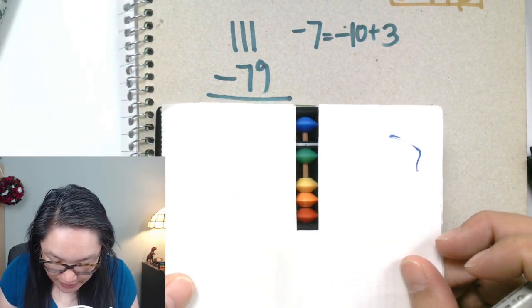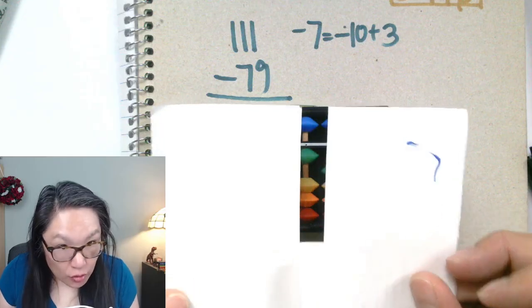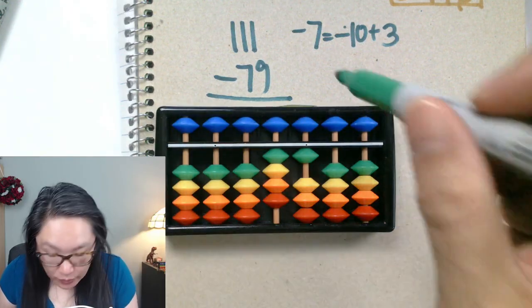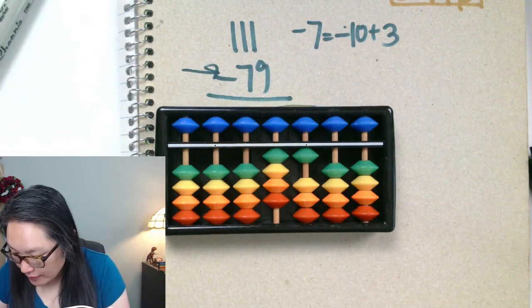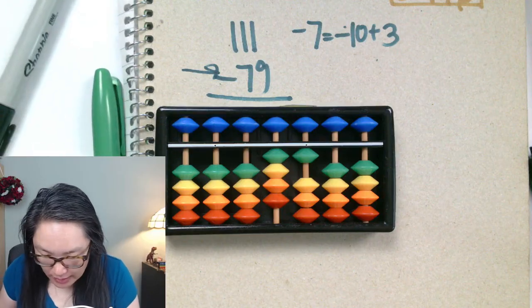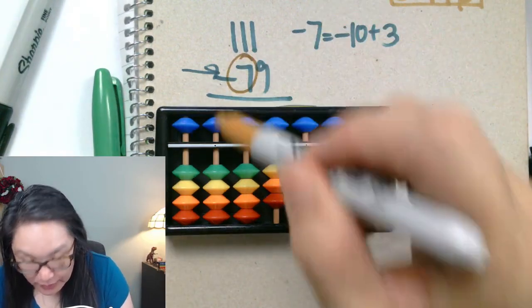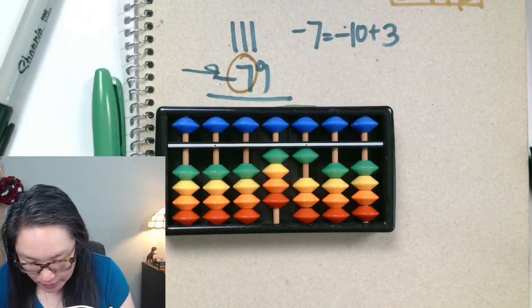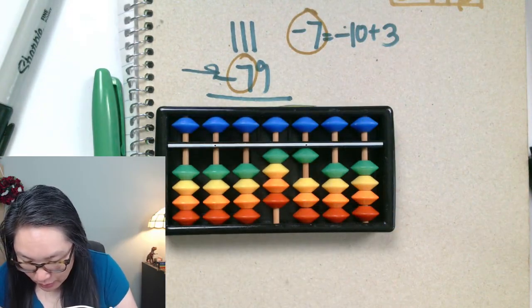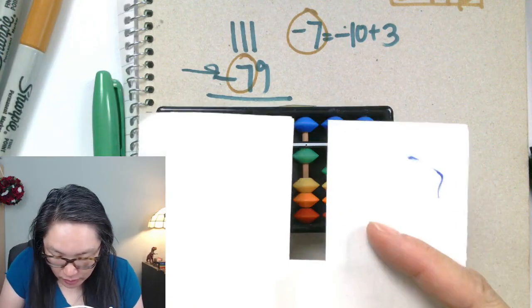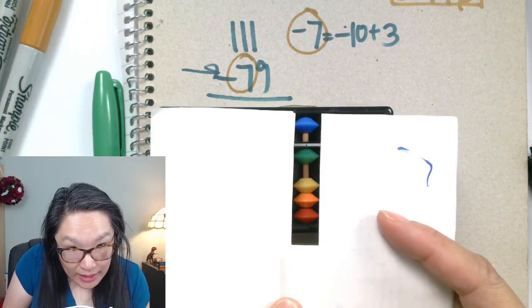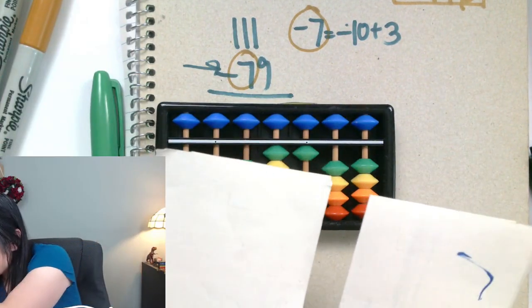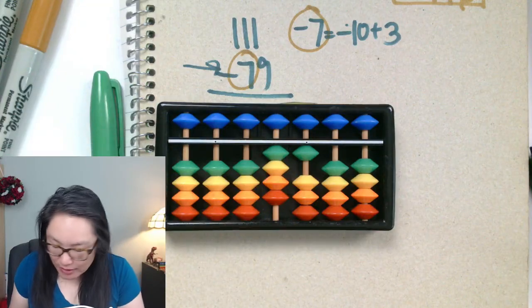Now we have to take away the 9. So remember, Lady E, when we do it, we start from the left side first. Always start from the left. I don't know if that's what's tripping you up. That will always be first. So now we do 9 minus the 9. When we take away the 9, there's not enough beads to take away the 9.